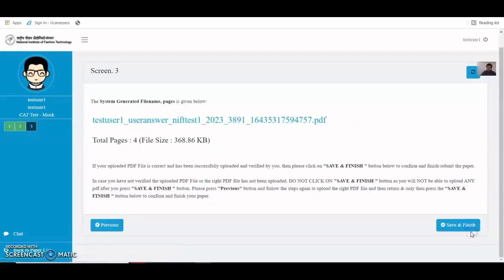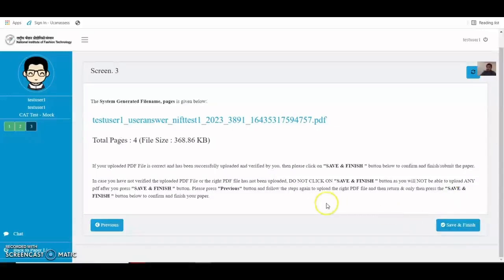Then we press on next, and now we get a final confirmation saying that yes, this is your file, and this is a system generated name for the file. It is not the same one which you used in your device 2 when you were saving it. It's a system generated name, so don't worry about that. But again, over here you have the number of pages and the file size of the file, and you can be very sure that yes, the file is very much uploaded. Now, once you're sure, you can click on save and finish.